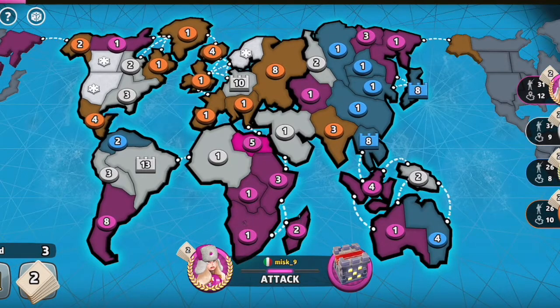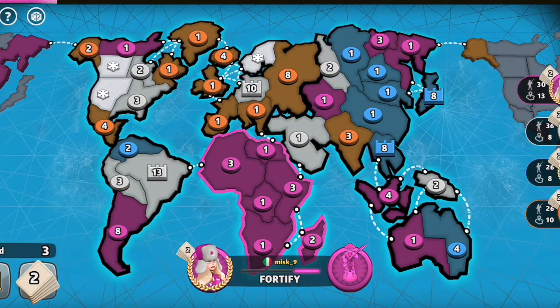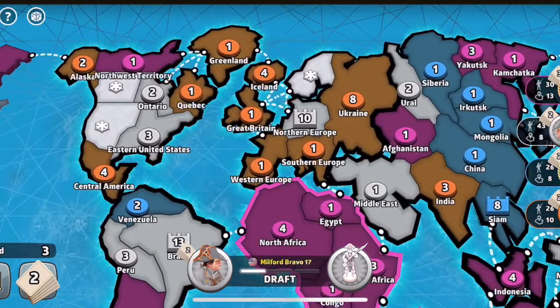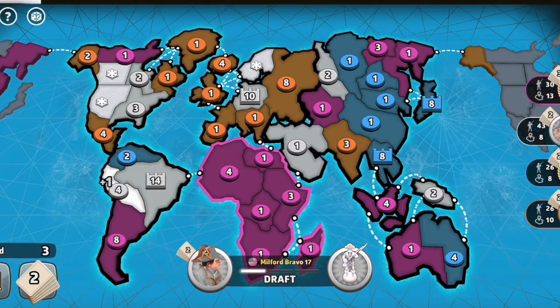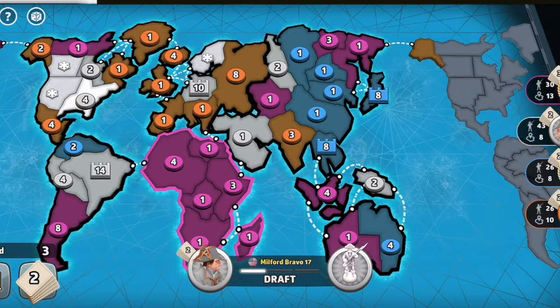So the white player has invaded orange because orange didn't put enough troops on their capital. They only had 2 troops, and white has done what anyone should do and taken the opportunity and invaded into the capital. So yes.